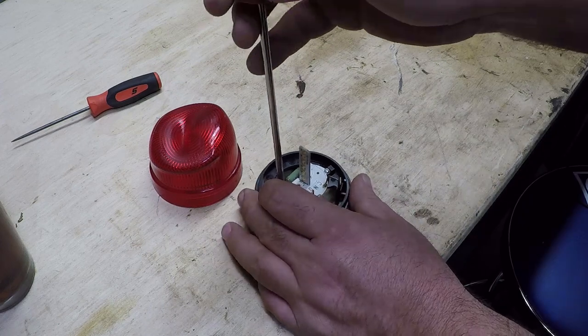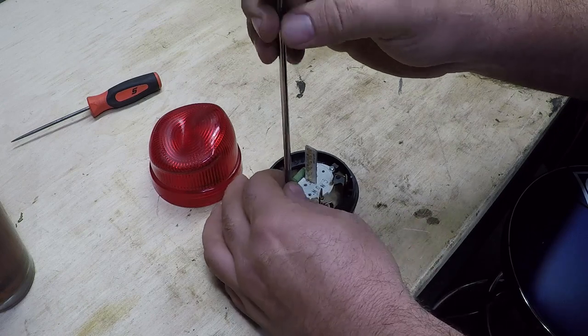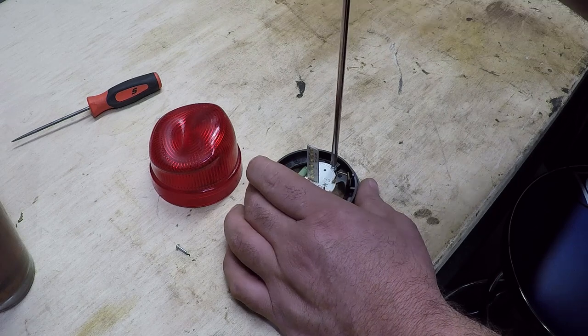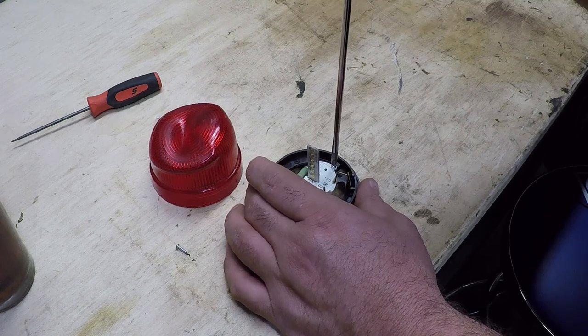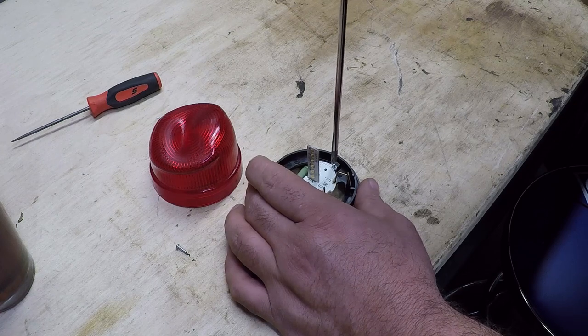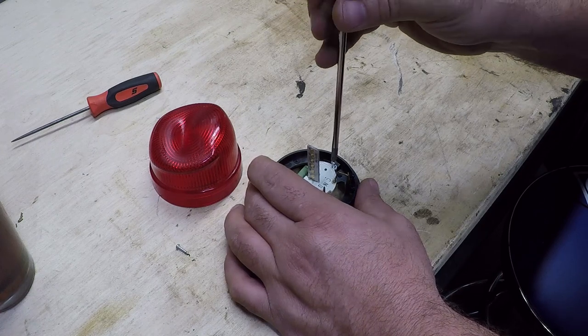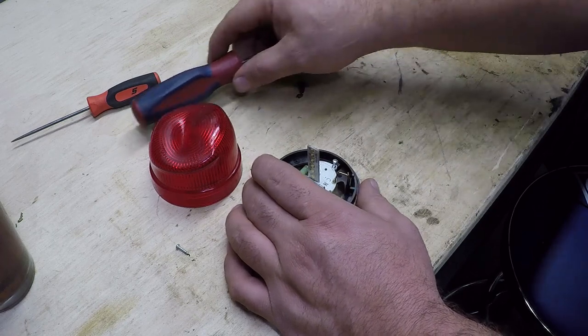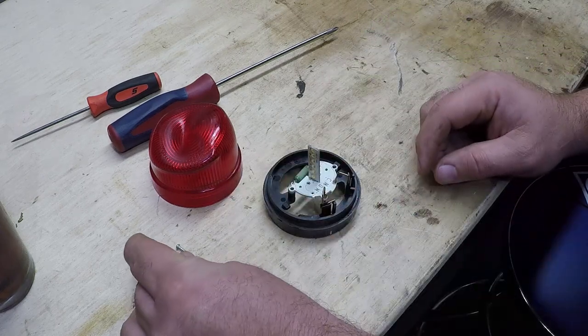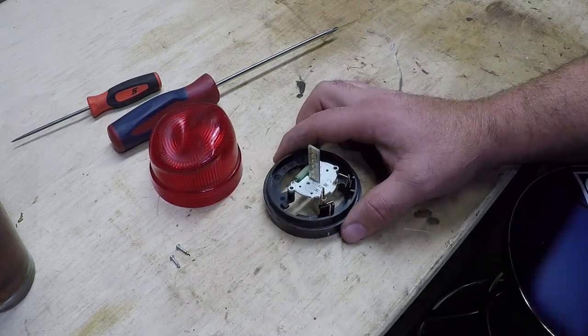The old Cadet just kicked on; I'm going to turn that thing down a little bit — it's actually kind of hot in here. On a side note, that 5,000-watt 240-volt Cadet heater requires a 30-amp breaker. So I probably need to put grease fittings in my electrical meter when that thing turns on. But it's the price you pay to have heat in your garage.